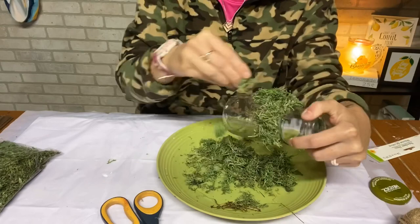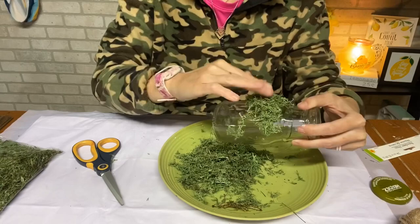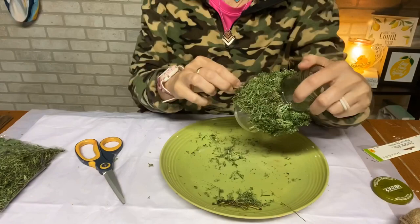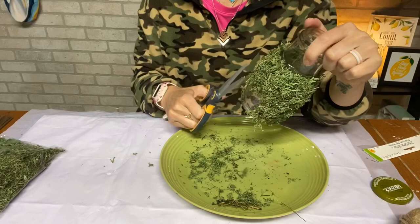But then I think to myself, you know what? I wonder if we could trim this maybe like a beard. So I just keep going with it, see how it's gonna go. I'm still like, okay, this is poofy. So then I decide to take my scissors and trim it up like a beard. And voila, it's coming together. I'm like, okay, this is what I was thinking.